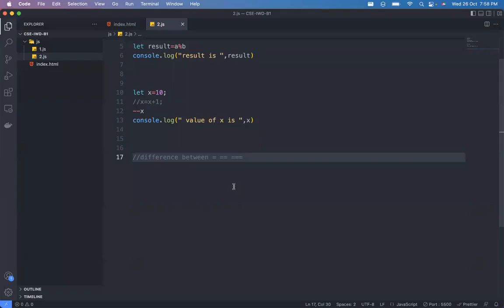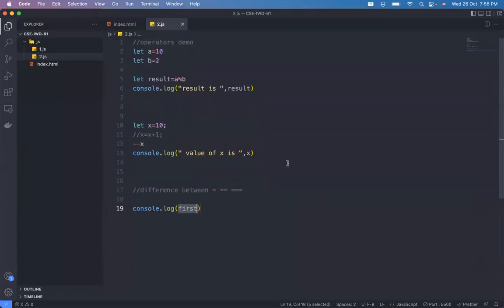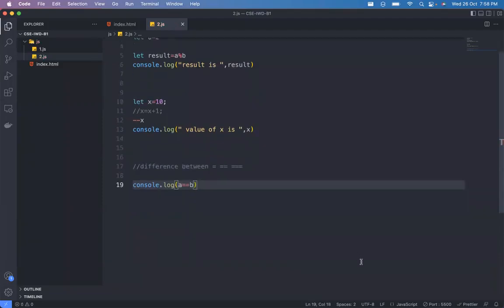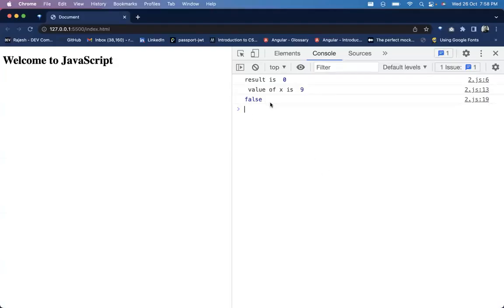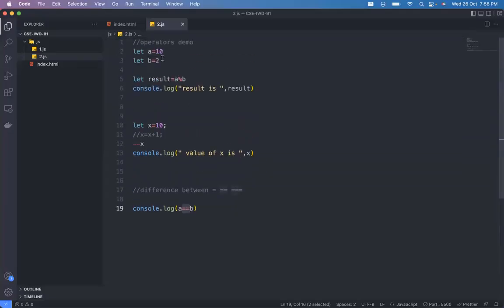Then the equal to operator. If you want to compare two things, for example, let me write here, I have used A and B. If I write A is equal to B, now we should call it the equal to operator. The equal to operator can be used to compare the values of these variables. If both are the same, it returns true. If not the same, it returns false. Now you can see it is false. The reason is A contains the value 10, B contains the value 2, both are not equal.